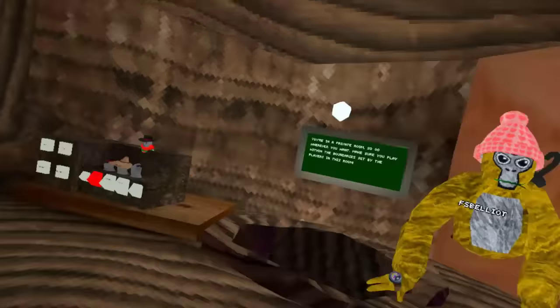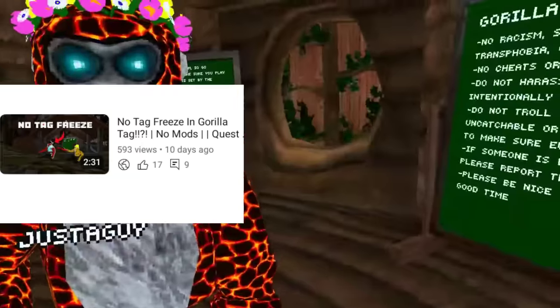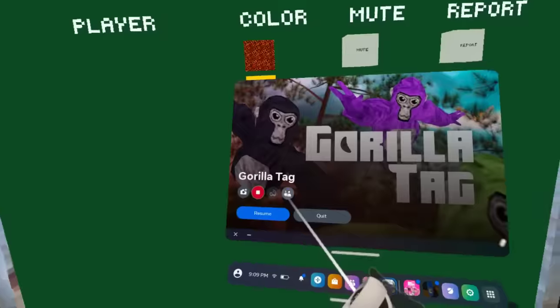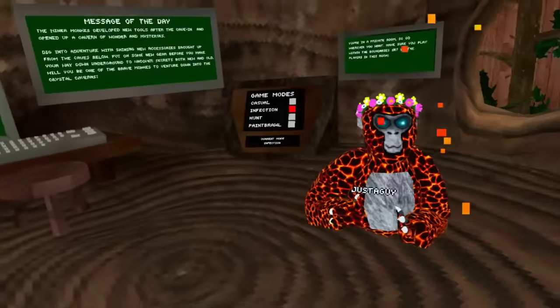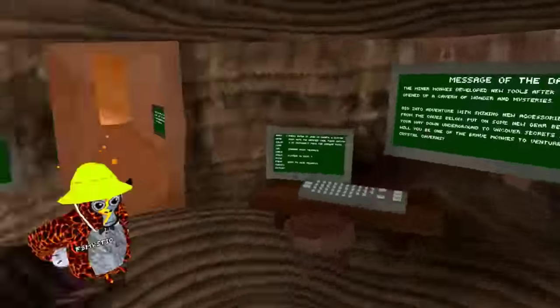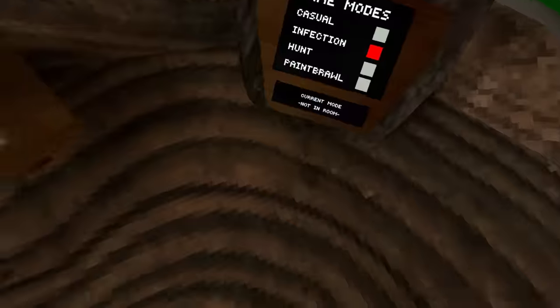Okay, the next glitch is tag freeze. So there's no tag freeze. Somebody tag me. Look, I will not have any tag freeze. That's crazy, bro. No tag, please. Look at my tag. Someone tag me. That's crazy. On to the next thing.